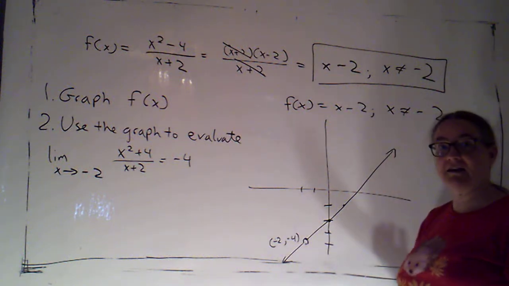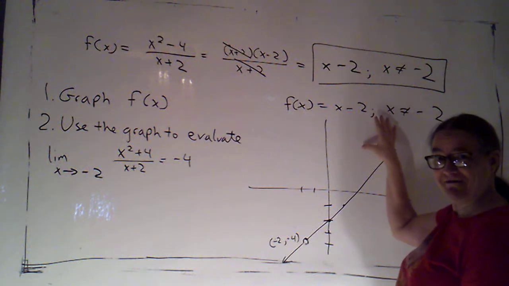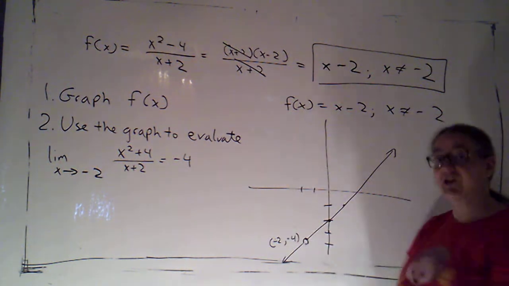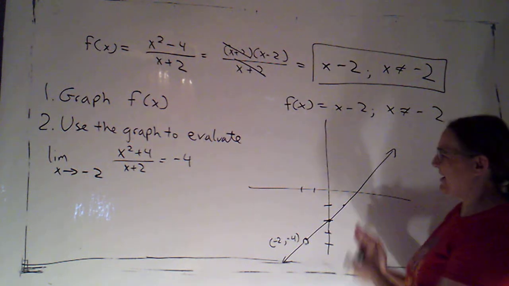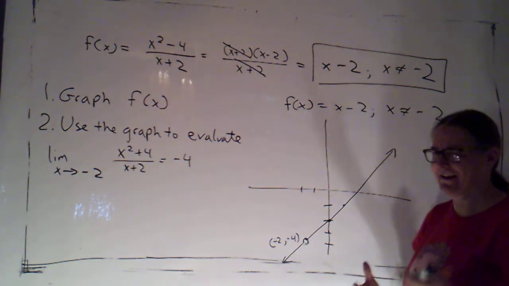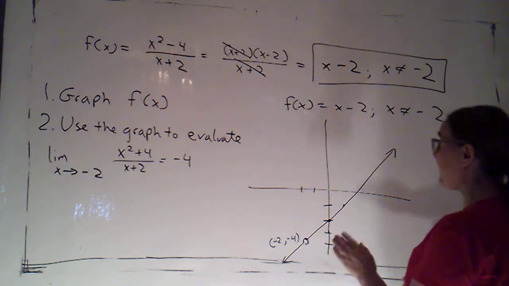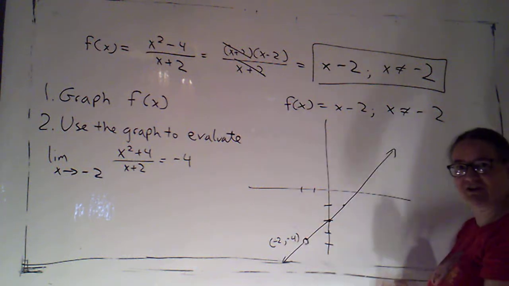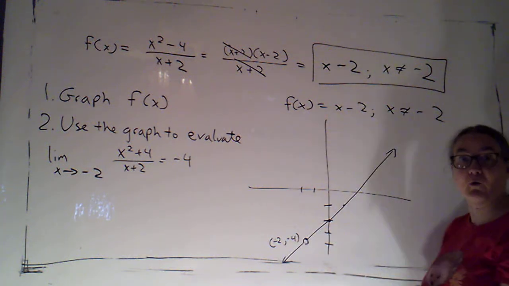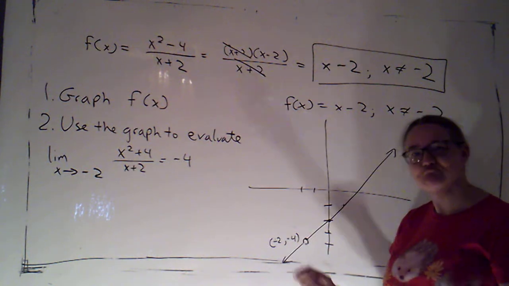So here's an example where I used a little bit of algebra to simplify the formula for my function, and was able to generate a completely accurate graph. Now, it's not completely accurate in the sense that I drew it perfectly to scale, but it's completely accurate in that if I combine the graph with the formula, I can find the exact location of any point or of the hole in the graph, and then I can use the graph to evaluate the function. Pretty cool.